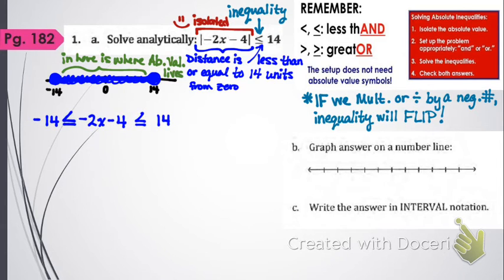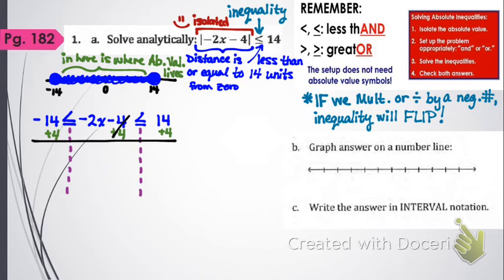We're going to draw two fences where we have these inequalities. You know how with equations, if you do it to one side, you got to do it to the other side? Well, now I got two other sides to do it to. But other than that, it's exactly the same. What would I need to do first to get the x all by itself? Plus 4 on all sides. So plus 4, plus 4, plus 4.